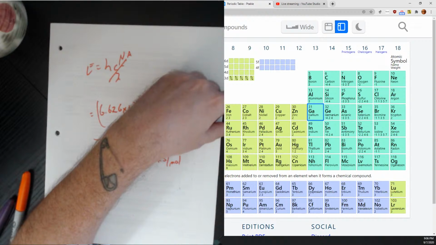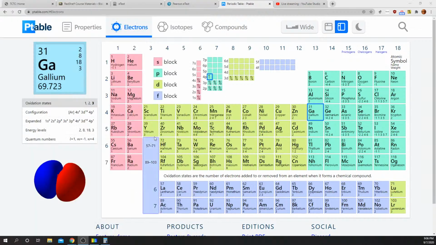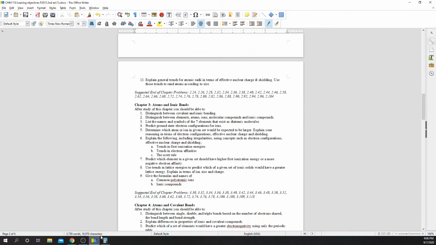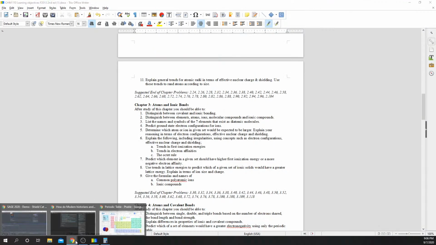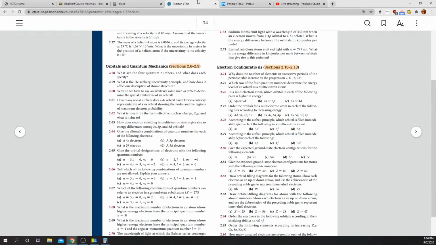Oh, you couldn't see, but 4d is up here, yttrium to cadmium. 6s is down here, cesium and barium. So cesium and barium are higher in energy than yttrium to cadmium. All right. 76. We already did that one.